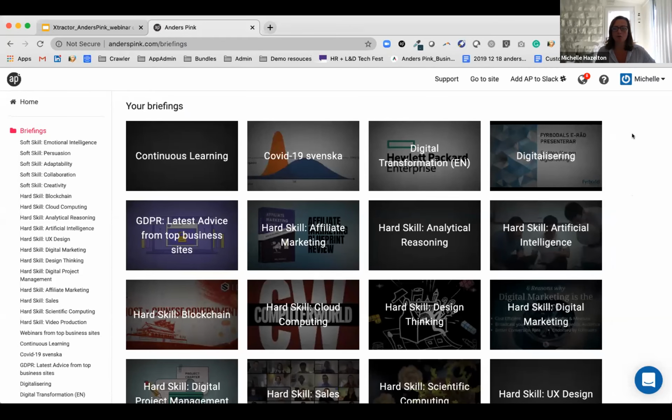Okay, so I'm also going to talk you through a bit about the tech and how we curate content, without going into too much detail, so you can appreciate how Anders Pink adds value over and above, let's say, just Googling something, which would be the obvious route to finding curated content from the web. So what you can see here is the Anders Pink app, and all of these tiles are feeds of content that have been curated and are based on a series of settings, which we'll run through in a few minutes.